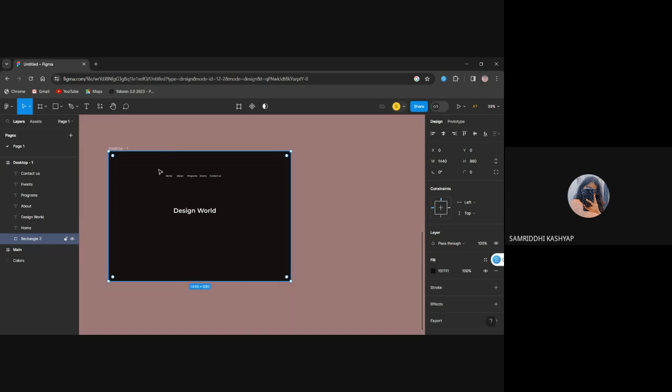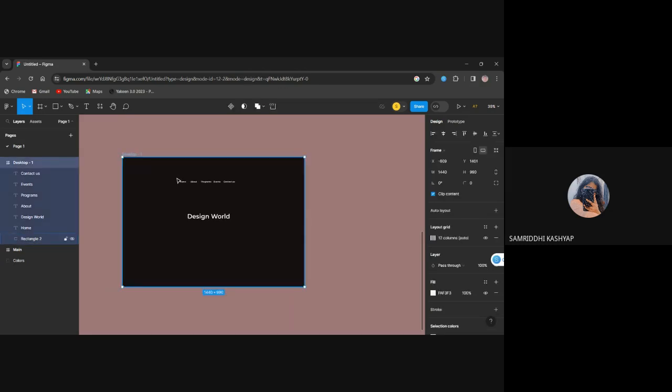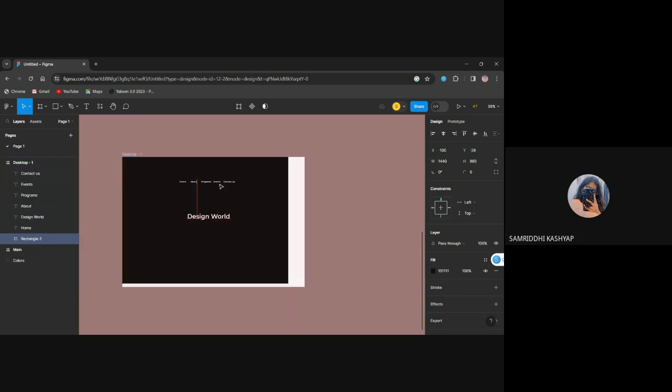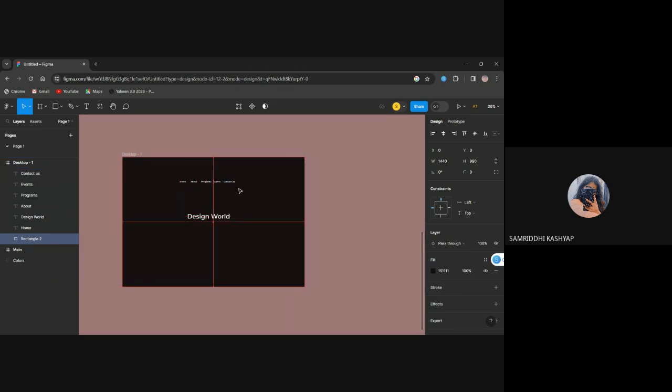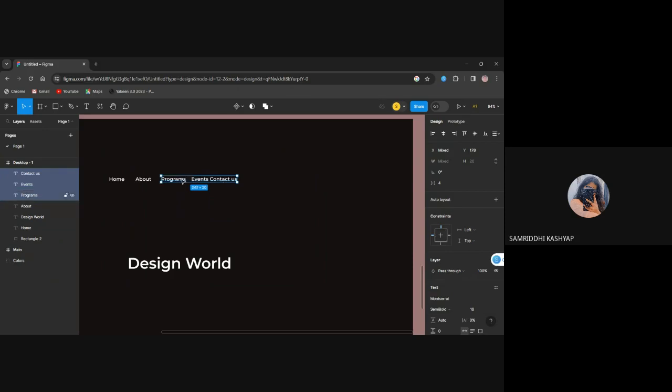Now press Shift and click on these icons and press Control A. What Control A will do is auto layout.